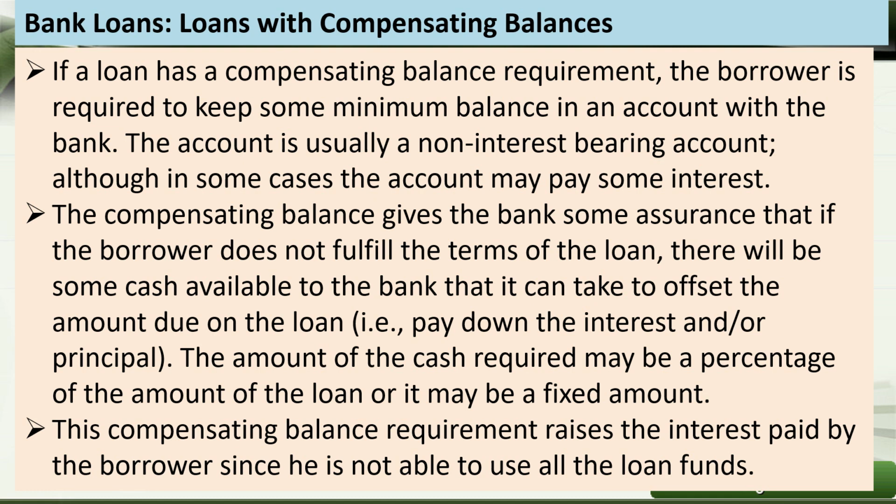When a company is negotiating a compensating balance with a bank, it is better to use an average compensating balance, because this means that for some periods during the month, the amount in the account may be below the required amount as long as the average is above the limit. For example, though the compensating balance stipulates some amount, let's say 100,000 or 10% of the loan amount or 20% of the loan amount, that amount will be in that balance.